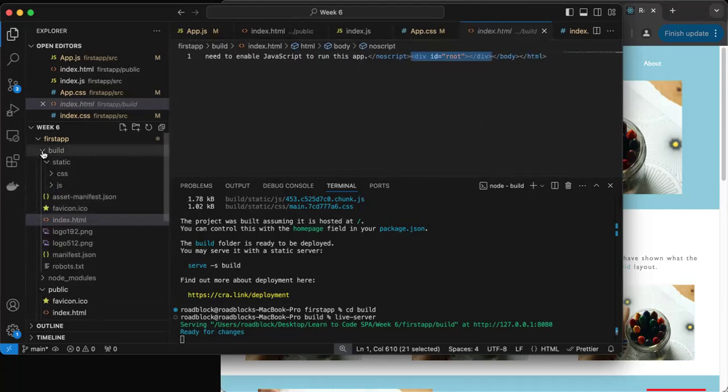And the cool thing with the build is I can take this folder directly and upload it to any site I want to, and it will work right away. I can take this to HostGator, I can take this to Amazon, I can put this anywhere. And as long as I have a web server that's running, I can launch this directly. All I really need is that index HTML file, and that's really it.